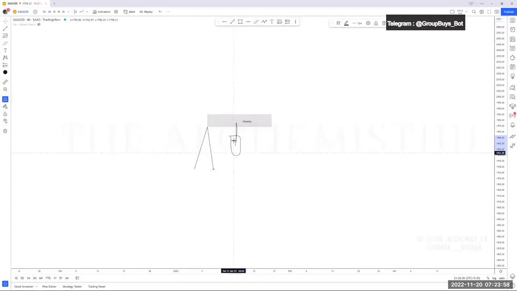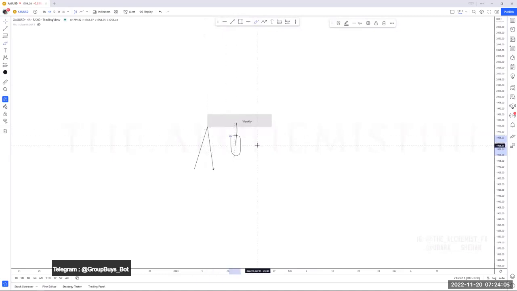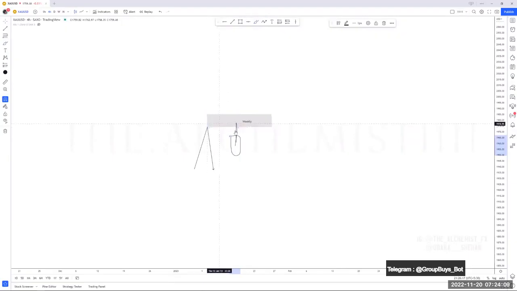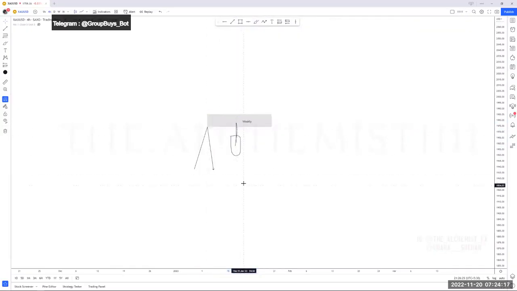Let's say the market has tapped into the weekly zone and then it has closed below the weekly resistance. That is how we know that the price is respecting the resistance. Remember, it has to happen on the same time frame. If it is a weekly resistance, you're not going to wait for the daily to close. You have to wait for the weekly to close itself, the same time frame.